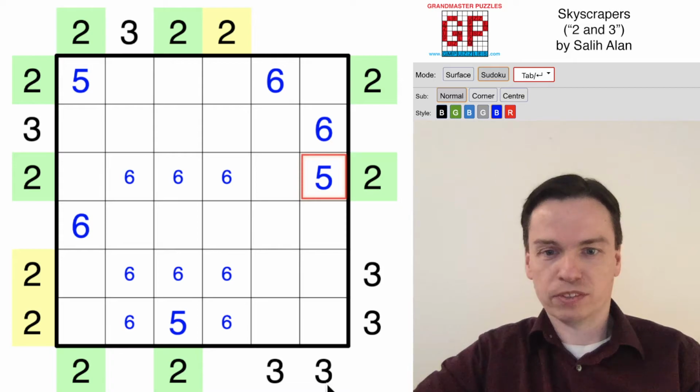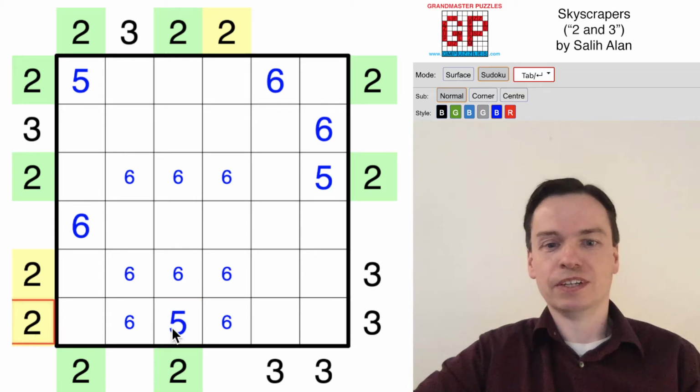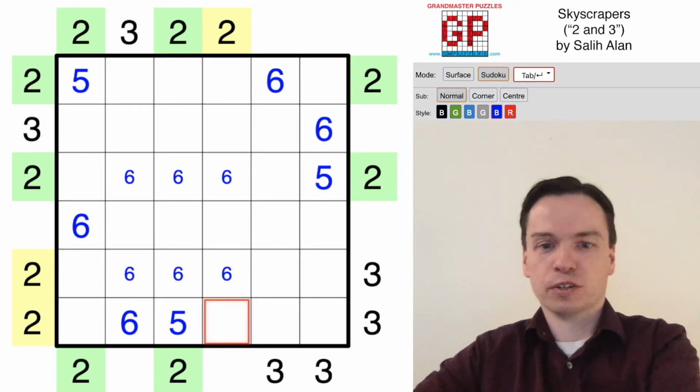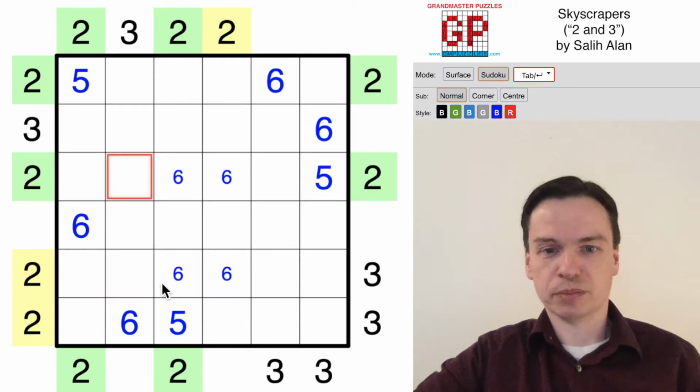This 5 points to this 3 clue, so not as useful. These 2 clues are actually now satisfied, but this 2 clue looks to be pretty important. It has to not see this 5, so the 6 has to be hidden behind it. And doing that now limits these placements for the other digits.